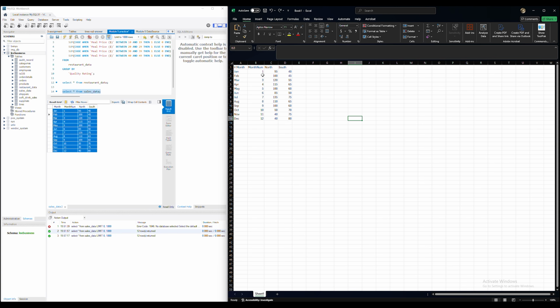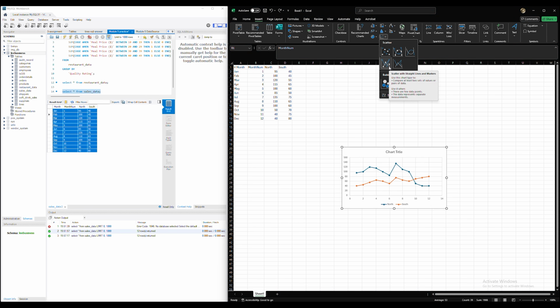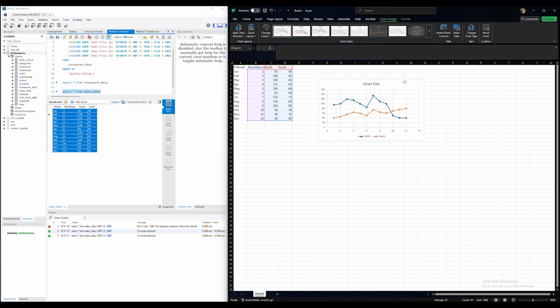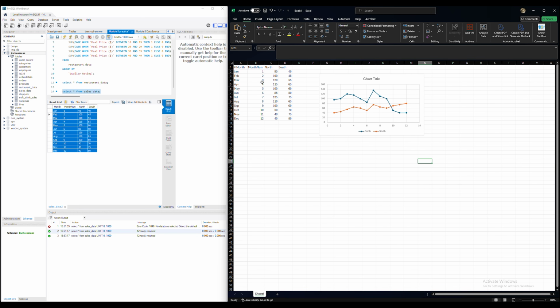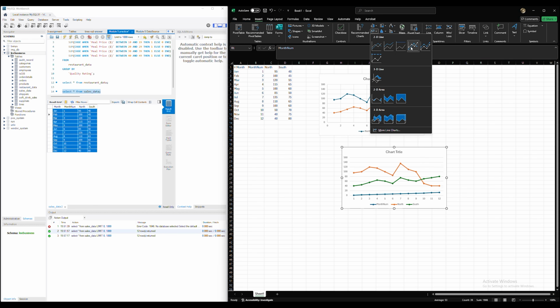Okay, to do the line charts, it's similar to the scatter plot. So what we can do is we can create this one, and then we can go to the insert, and then we can click scatter with straight lines and markers. So this is one way we can do. And another way is we click insert, and here there is an insert line. Okay, let's see how this works.